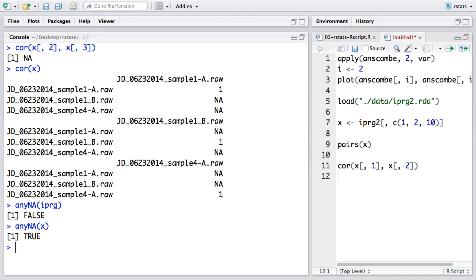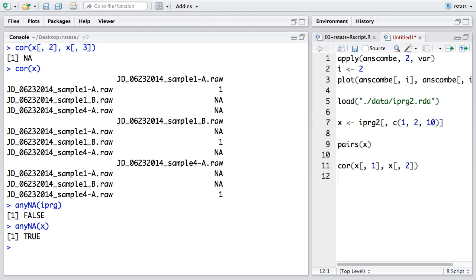Is that a good thing or a bad thing? Well, actually, I like it, because it makes it explicit that I have not measured all the proteins in all the samples. In this particular case, I find it useful. It's an important property of my data, whether I have missing values or not, and this is something that I would like to be able to discover very, very quickly.